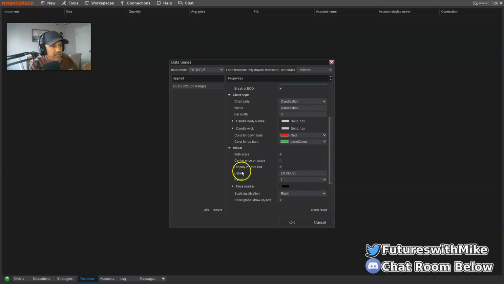Visual, of course, auto scale, the label. That's going to tell you at the top of the chart what specific chart you're actually trading, the ES and the contract, which is the December contract. The indices, or indexes, trade just four periods within a year, or 4 contracts pretty much. You have the H, M, U, and now we're in the 4th quarter this year, Z. So first quarter is H, second quarter is M, third quarter is U, 4th quarter is Z. Okay, that's for the indices.